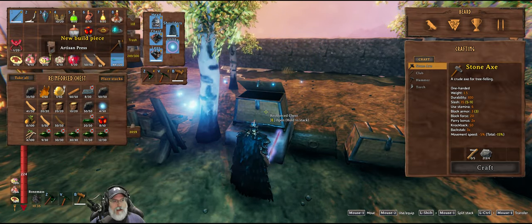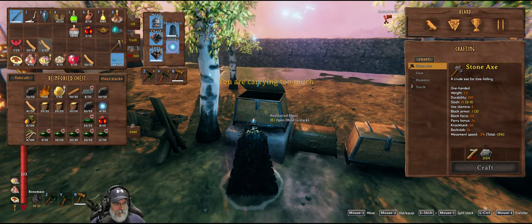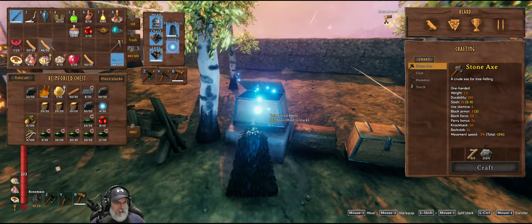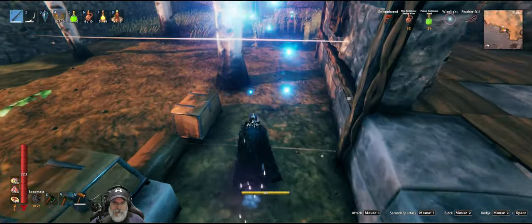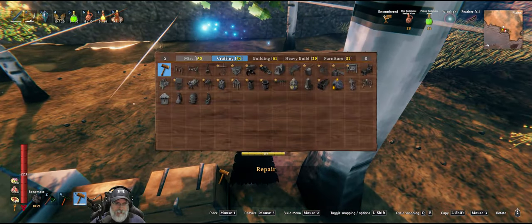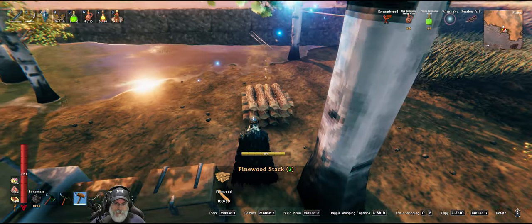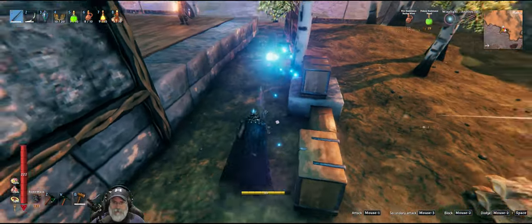Oh! It just showed up when I put some fine wood in my inventory. That's weird that it does that, because it doesn't have any fine wood in the recipe. Yeah, that is weird. None whatsoever. Maybe it's because I picked up the pieces and you didn't pick them up first. I don't know. Could be, I guess.